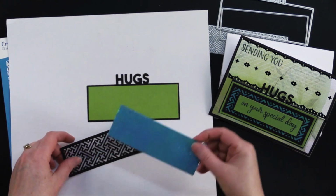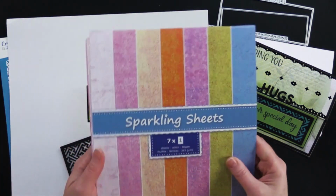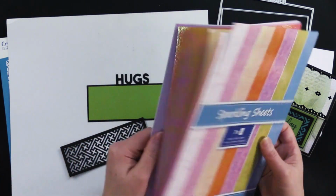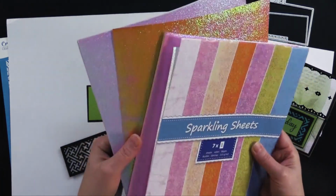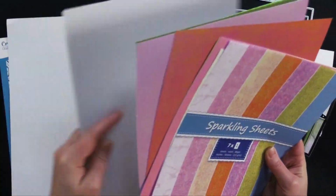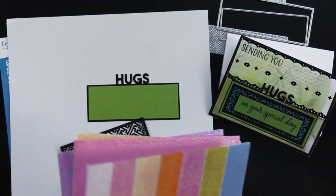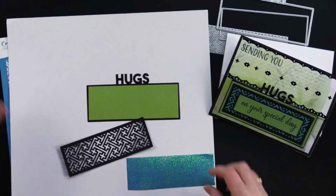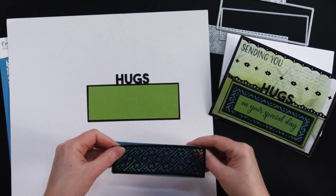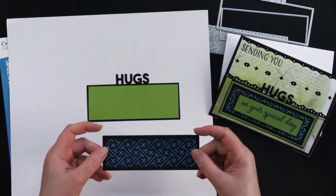And then she took some of this fantastic iridescent paper, you guys. This is sparkling sheets of iridescent paper in gorgeous colors. And then she used that blue right there, but look at all these colors. Really beautiful. Okay, and that goes right behind this panel right here. So cute.